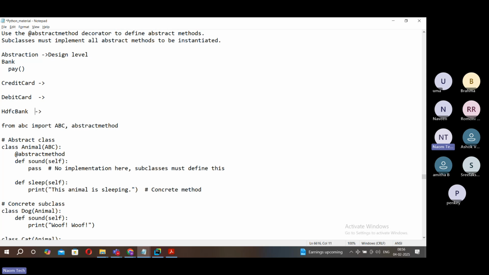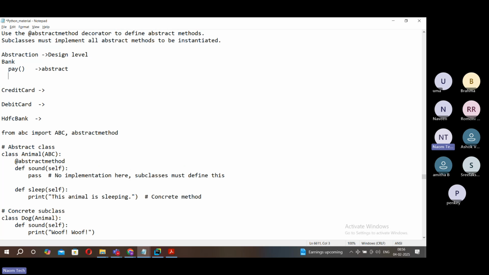So when you have a superclass and subclasses like this, and the payment implementation changes from one class to another, in the design you don't directly implement payment in the Bank class itself. You make this pay or payment method abstract. And you define all such methods, not just pay. There will be so many methods which can be overridden in the subclasses. All such methods, you define them as abstract in the superclass so that in future a developer can override that method in the subclasses. And this is how we implement abstraction.